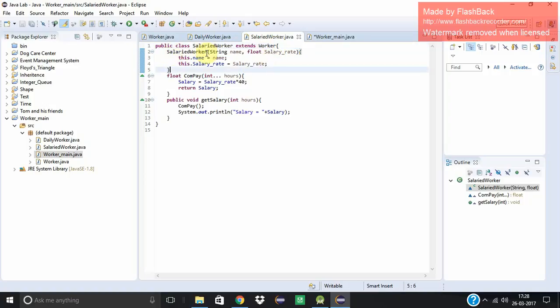It has a constructor salaried worker, which initializes the name of the worker and the salary rate, and then there is compay, which is overridden, and it calculates the salary through salary rate into 40. The number of hours the salaried worker works is fixed at 40. And then there's the function get salary, which gets the salary through the function compay and displays it.